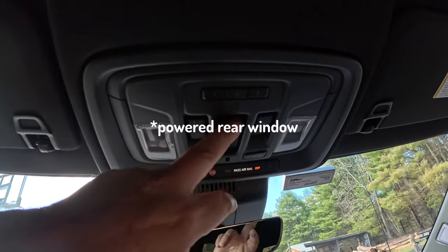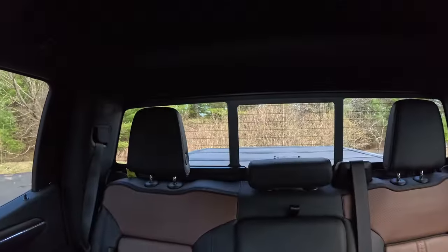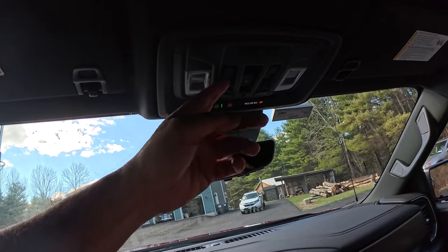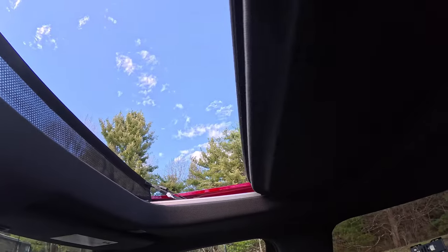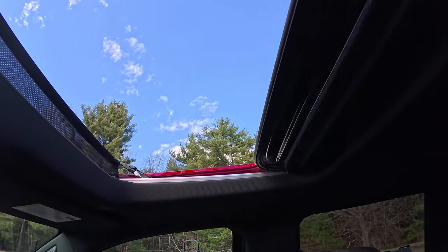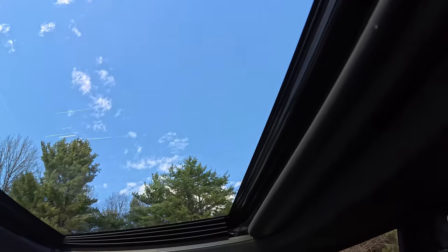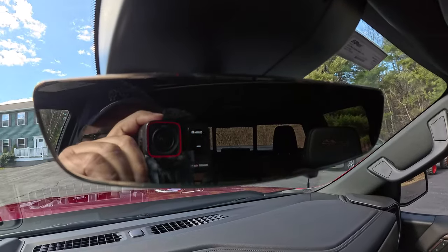Power rear slide control. If I press this button, that window will open up. See that? And here we have the moonroof control. The first button on the left opens the whole thing. But this right button opens only the back.